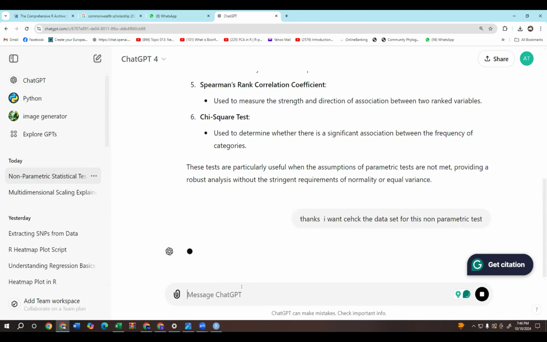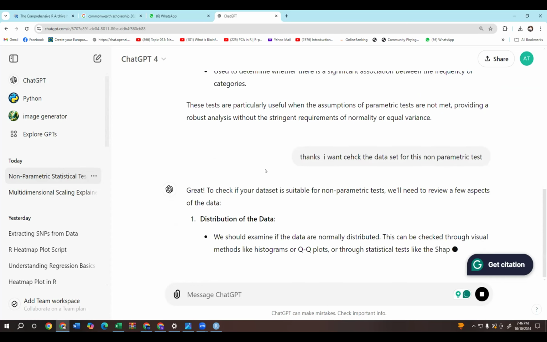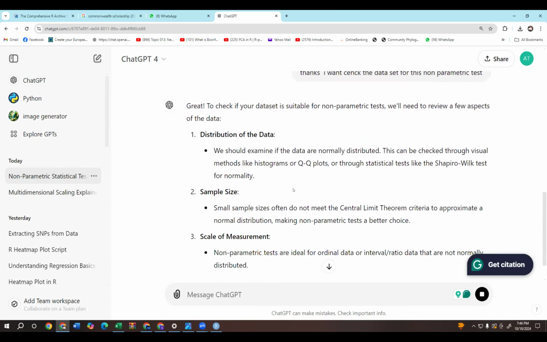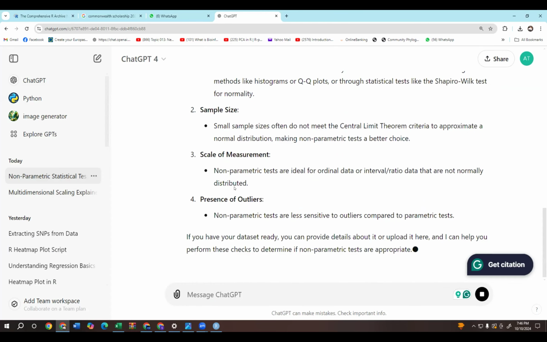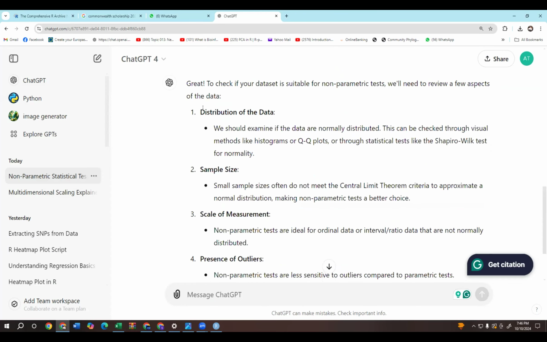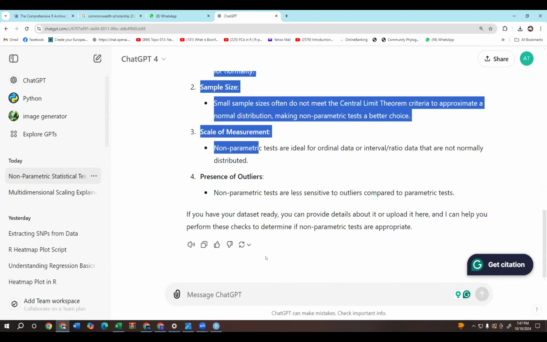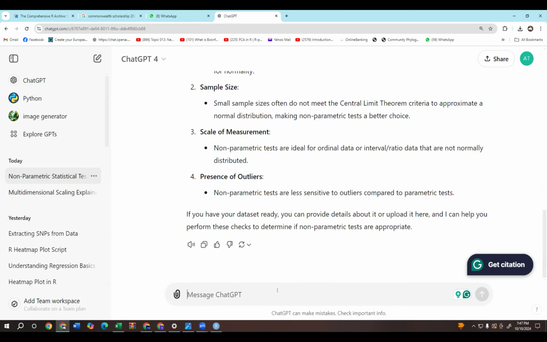It will give you a dummy data set or table. It gives the characteristics of your data set for non-parametric test. I recommend: please give table of sample data.